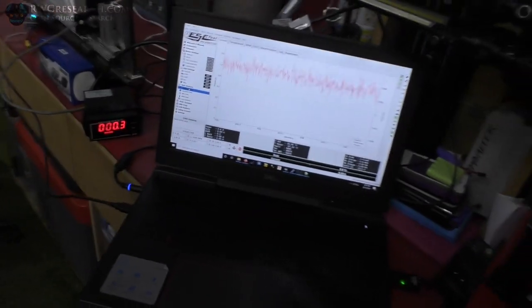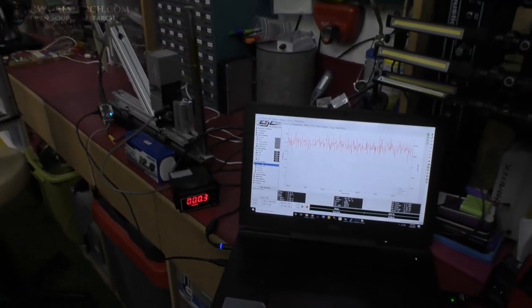So what the goal is today is we're going to set up this test. We're going to find out a few different things with the props and go from there. So let's gather some data.